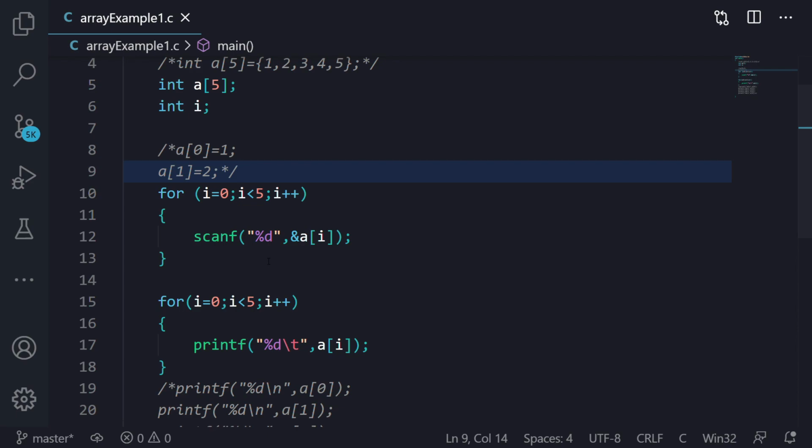Traverse means moving from one element to another in consecutive memory locations. We are traversing our array from one element to another using a for loop, and the iterator here is I. We are using I equals 0, I less than 5, because we want the I value to move from 0 to 4.